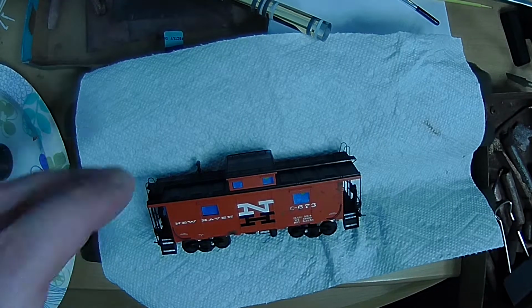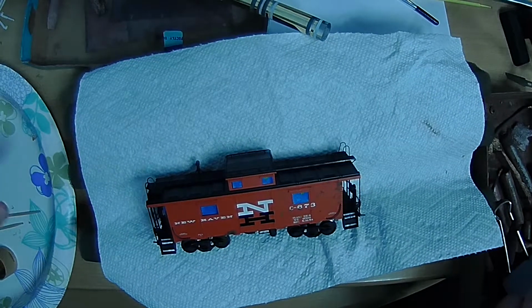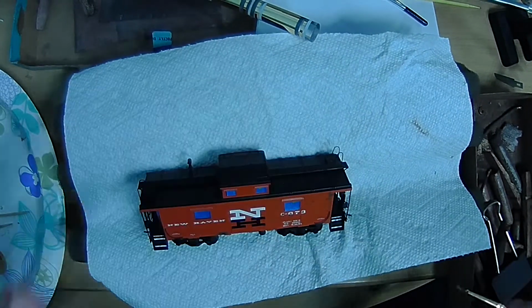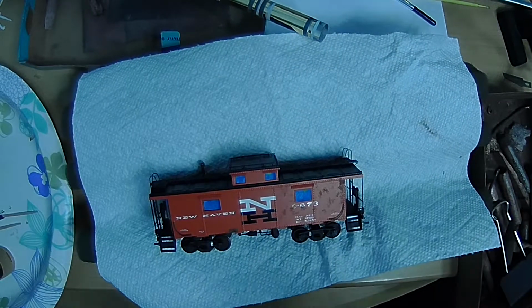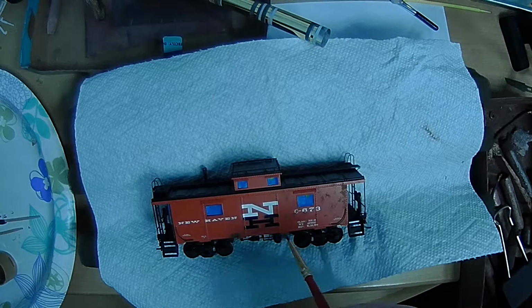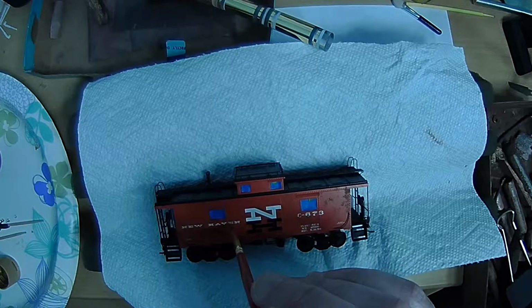Let me get you caught up on some of the things I was doing with this one brush, with the raw sienna and the burnt umber. I'm just doing little dabs of paint to give it a little rust look, just little spots here and there. And then what I'm going to do is blend all this with the pastel chalk. So I'm just going to show you a little, just get a little bit of paint on the tip of this little brush, and I'm just lightly tapping in spots, just kind of spreading it out randomly.